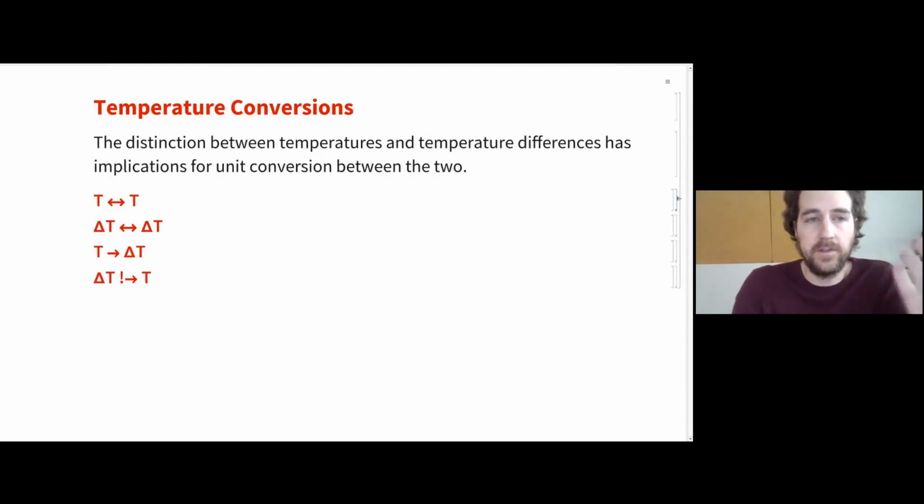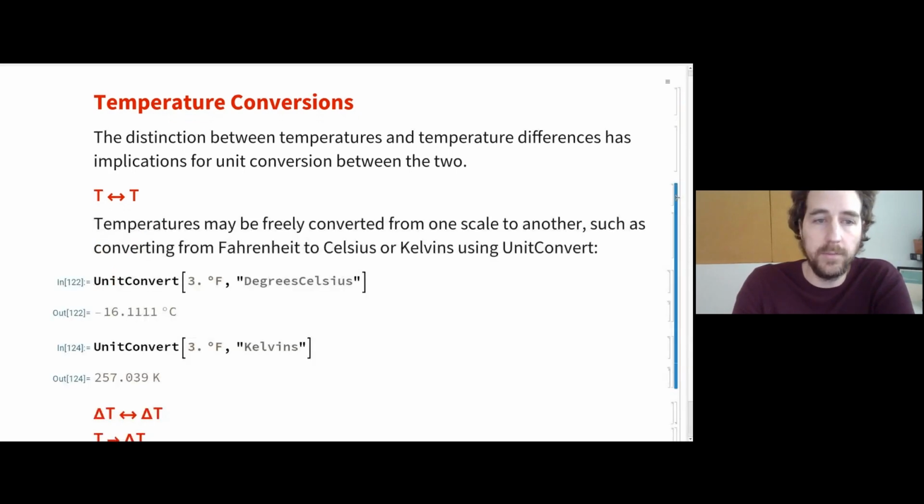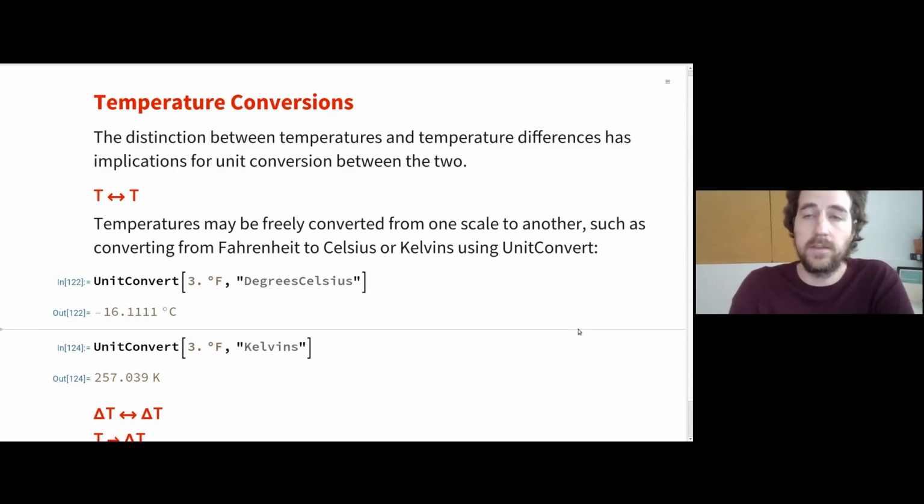So conversion, as I said, is one of our basic non-trivial operations, and there are specific rules about how conversion is handled between temperatures, between temperature differences, and the interaction between those 2. So when you convert one temperature to another temperature, you can go from any scale to another. I can go from degrees Celsius to Fahrenheit or vice versa. I can convert to Kelvin. Kelvin is kind of our constant reference point because it can be used as an absolute temperature or a difference of temperatures. It has a fundamental zero value of absolute zero, and so that's our reference point.